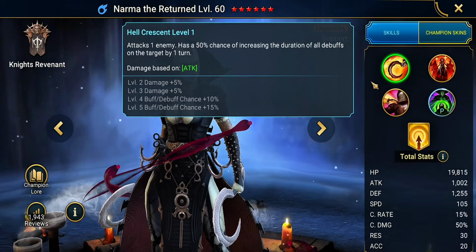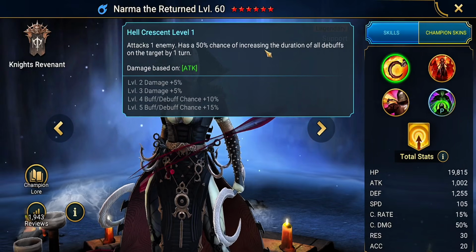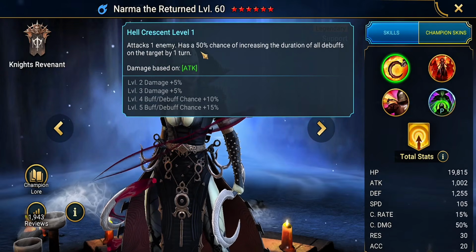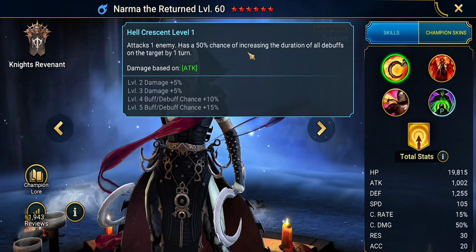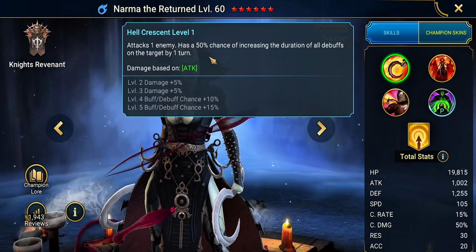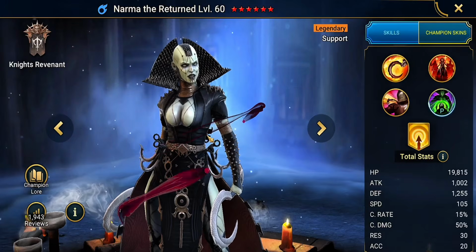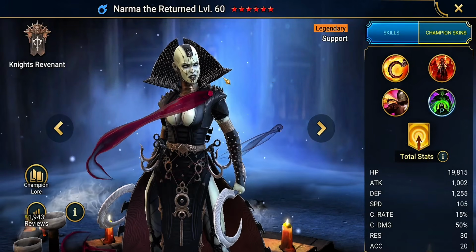For Norma's A1, we actually have a single target. Each hit can be booked up to a 75% chance of increasing the duration of all debuffs on the target by 1 turn. Now this skill is very good and can be compared to Vizier. However, Vizier's is a triple hitter, with each hit actually having a chance of increasing the duration of all debuffs. But Norma with a 75% chance on the A1 is still not bad, especially if you can have a counter-attack team. If you guys have Skull Crusher, Valkyrie, Martyr, then it is actually going to make Norma so much better.